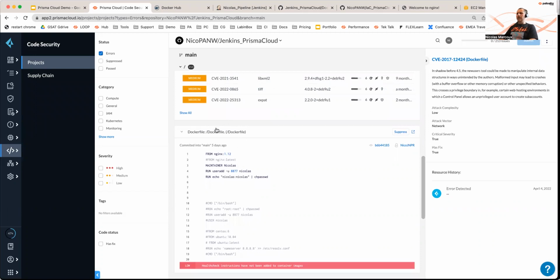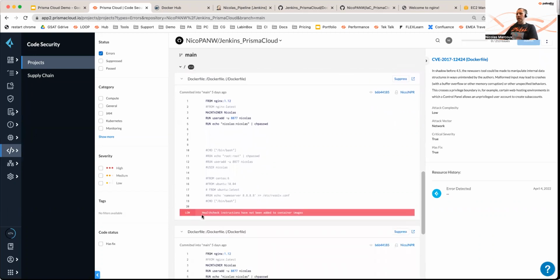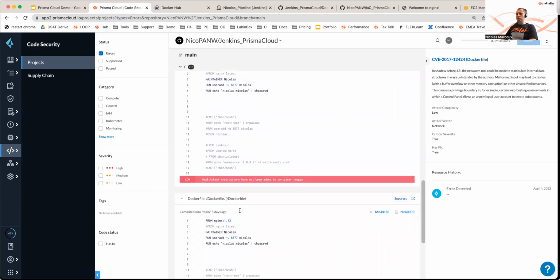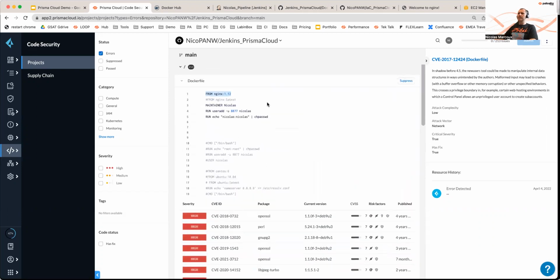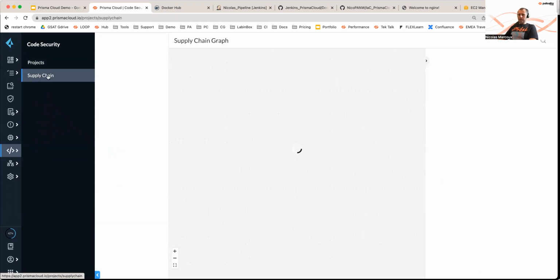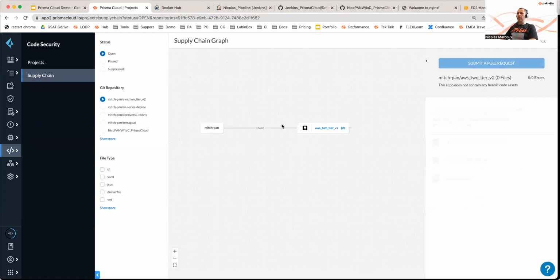So again, then we have other advice. Health check is not used. User has not been created. So it will help to harden these Docker files and this pipeline. By the way, in the supply chain view, we can see, let me check mine.